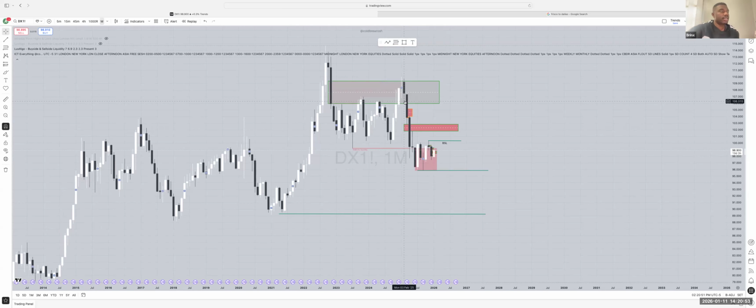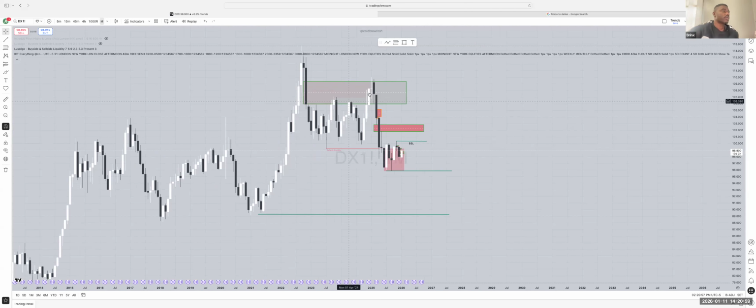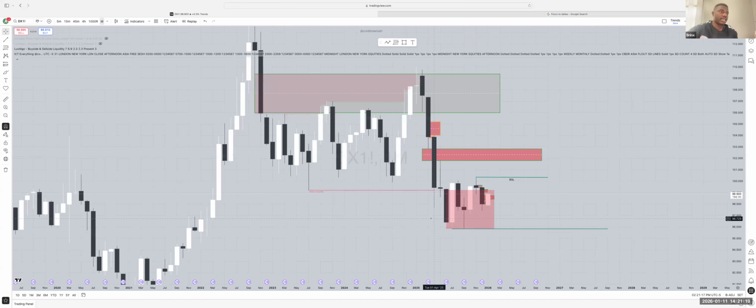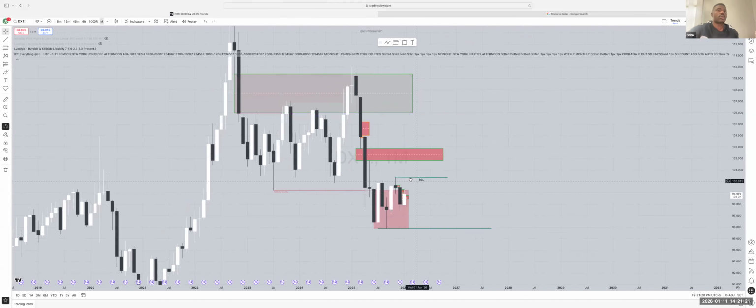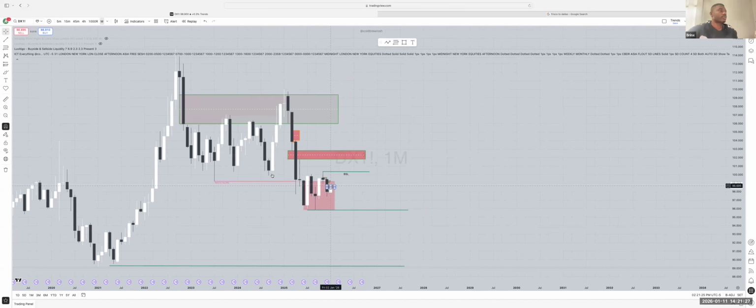Kind of starting that bearish cycle on the monthly time frame, which, to be honest, might end up being a multi-year cycle, because this was pretty much started in 2022, rallied up here into the beginning of 25, and then broke down here. So this could really be bearish on dollar for the next couple of years, long term. Again, it's way too long to project things out. Obviously, I like to think about things in more of a weekly, maybe a monthly trend at best.